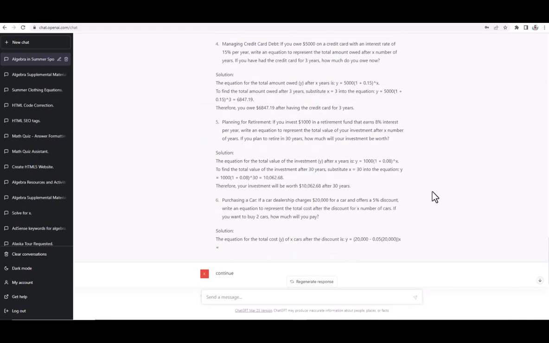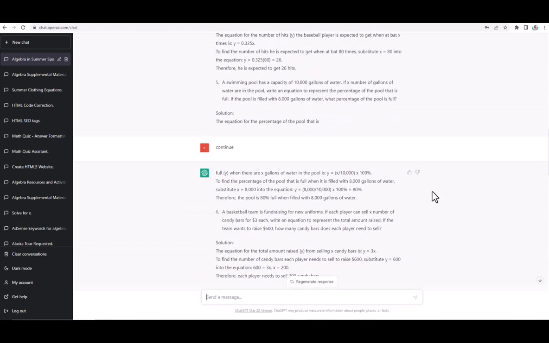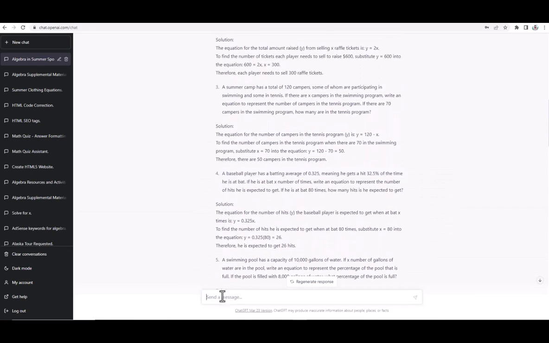But once again, I want it to be baseball. So I'm gonna go back up here. I'm gonna go actually way up here. Let's try this again. Create 5 word problems based on a baseball player's batting average for introduction to algebra. Here is an example. Okay, and then please create detailed solutions for an 8th grader.